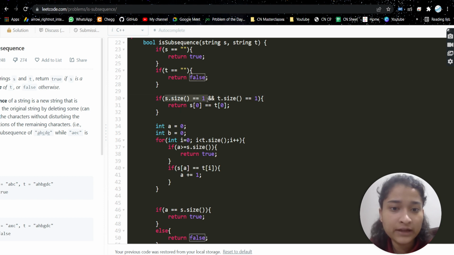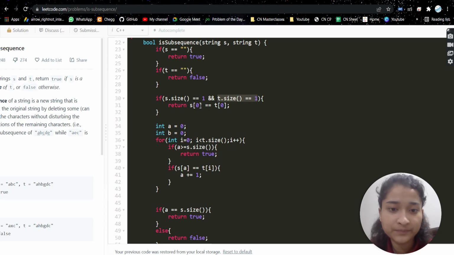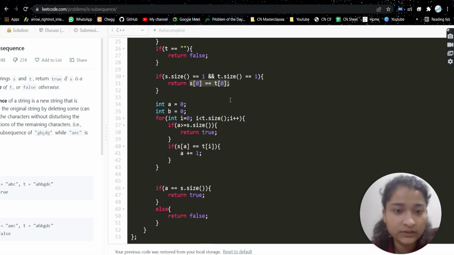And if there is one letter in S and T, so let's say S is only a and T is also just a, there is only one letter, we can just simply compare these letters. If they are same, return true, otherwise return false. Fine. This is one thing.